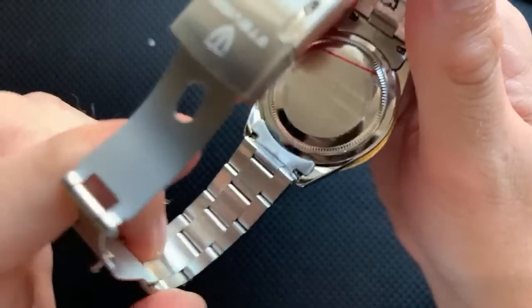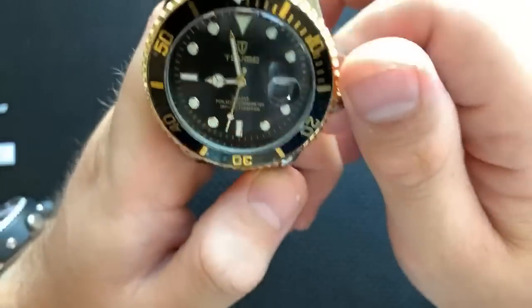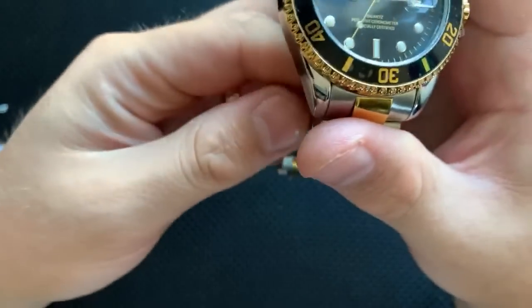Let's look at the back of this guy. It is water resistant, QT801. It is stainless steel, T-Vise. Oh my God. It also ripped off the Tesla logo. Yeah, a little bit. A little bit Tesla-ish, right? A little bit musky, if you will.